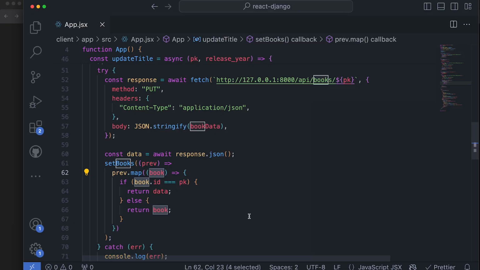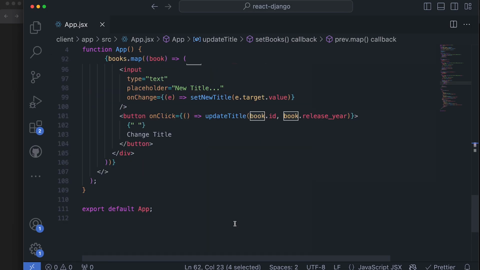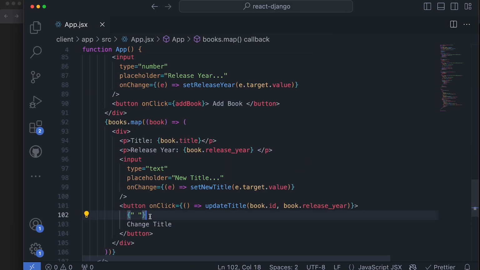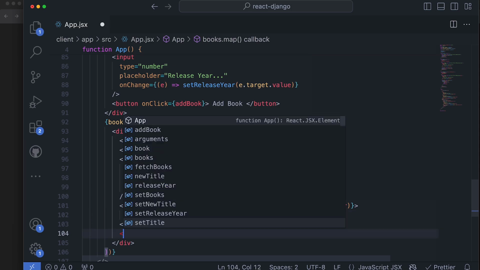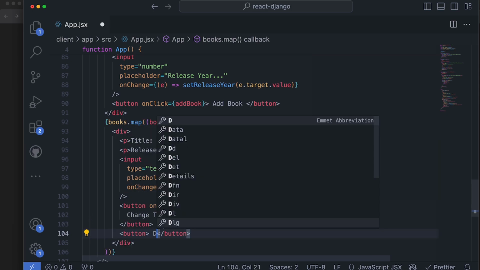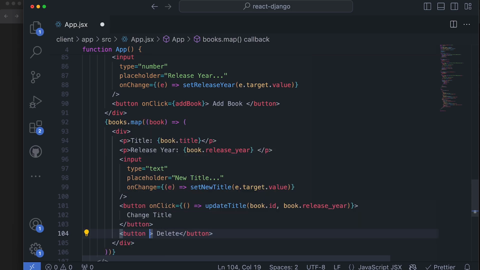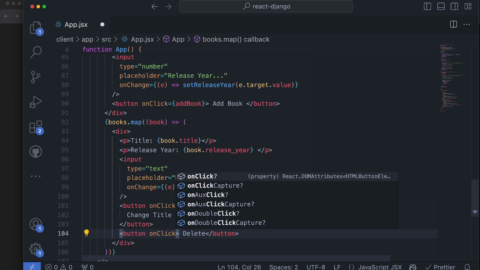Now, the final thing we want to do is just the delete, since this video is already getting a bit long, but it's pretty much everything from scratch, right? So you guys learned a lot in this video. Now, the delete is pretty simple. I'm just going to add a button over here, call it delete, add an on click. You guys get it already.